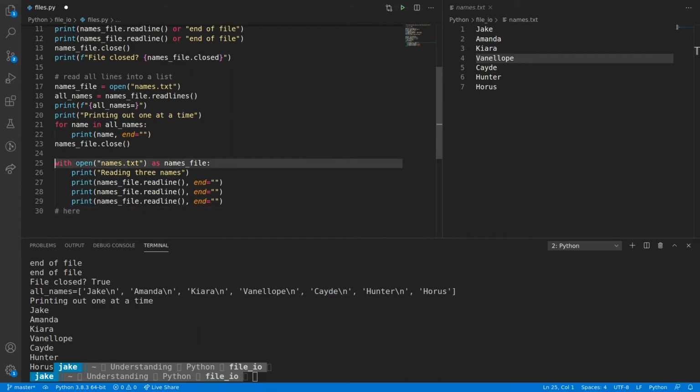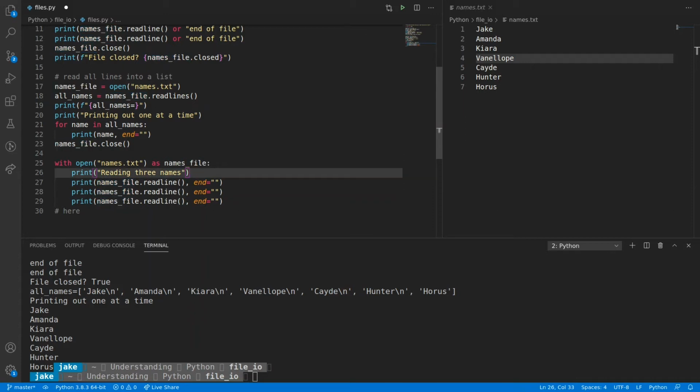For open, this top line is going to open the file just as before, as we did on line 17, and give us that file handler object stored in a variable called names_file. We can then use names_file within that context manager.